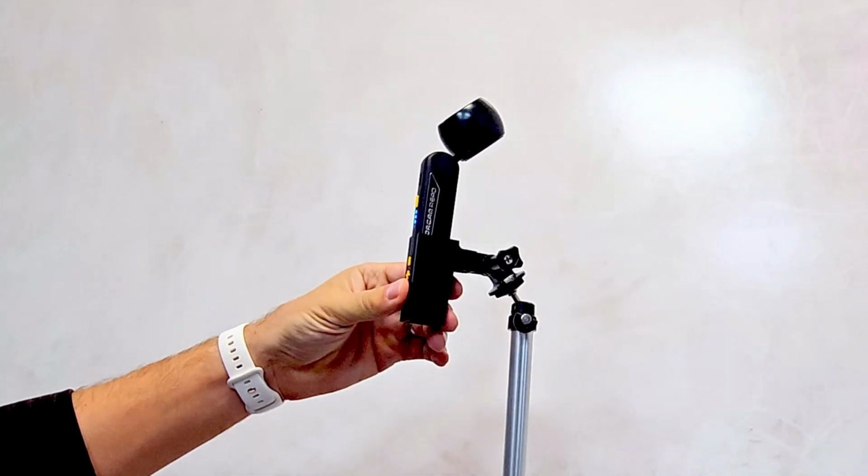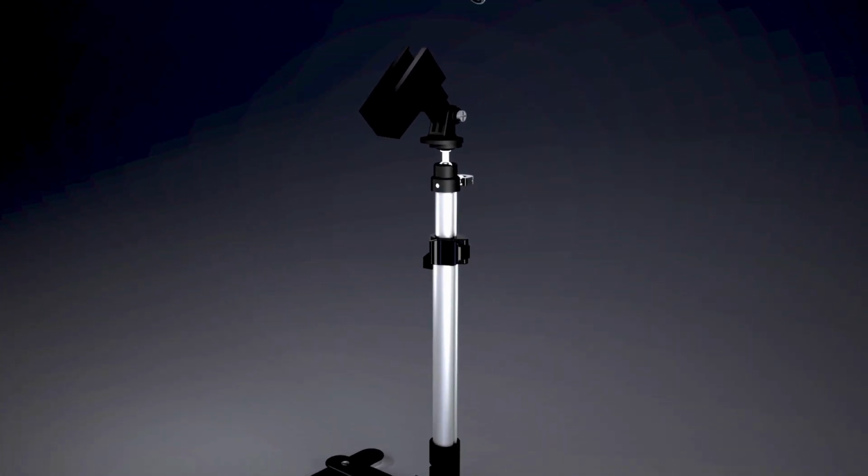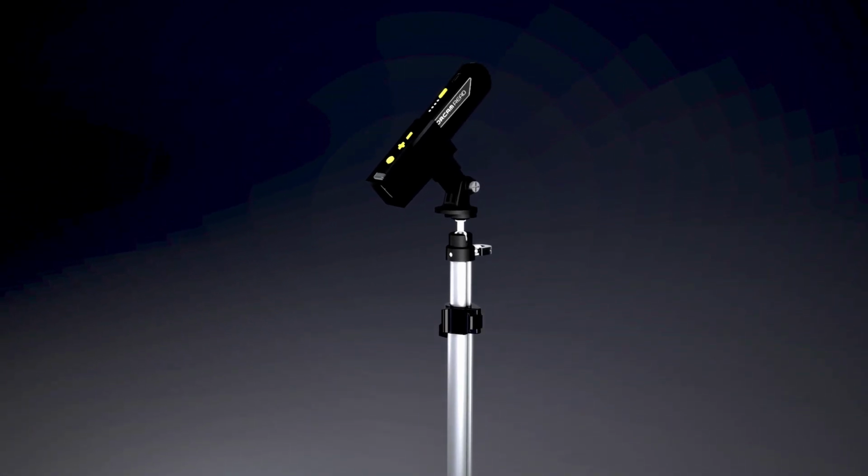Along with the new hardware for the OrCam READ 3, we also have some new accessories. There's an external speaker that plugs into the headphone jack on the READ 3. It simply gives you a much clearer, louder audio coming out of the device, and it was added in to pair nicely with the brand new docking stand. This allows you to dock the OrCam READ 3 into the stand and use it hands-free.